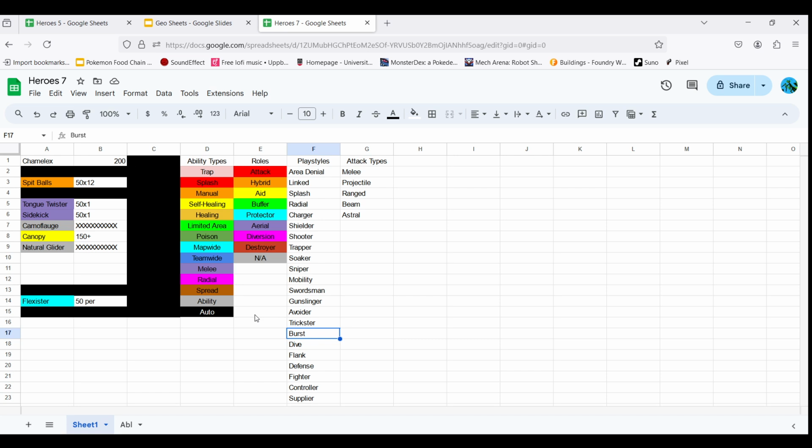Burst playstyle is someone who just launches a bunch of attacks or uses the burst fire method on weapons. Launches a bunch of attacks, reloads, launches a bunch of attacks. Burst fire.